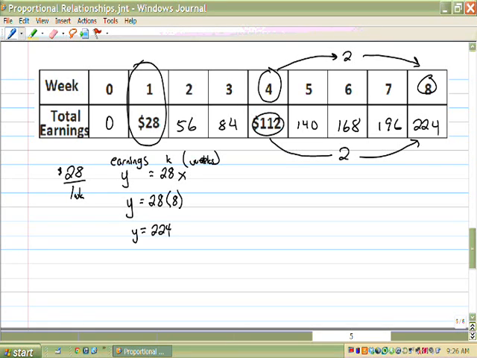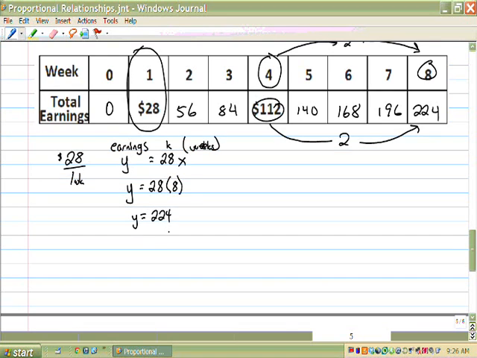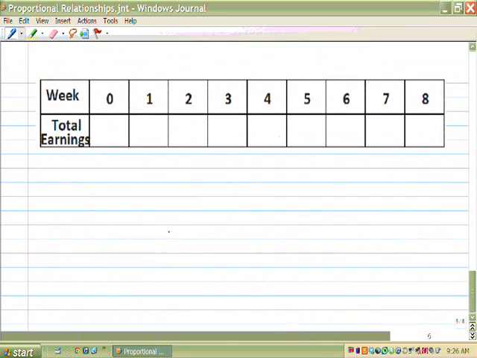But here's a question for you. What would you do if the only information that you were given was this, and you were asked the same question? Now looking at it, you go, oh, well, it's not clear. I can't multiply to get over here to 8. And my unit rate, it's not given to me in the table because it's 3 weeks, so what could I do? Hopefully you say, I could find the unit rate.